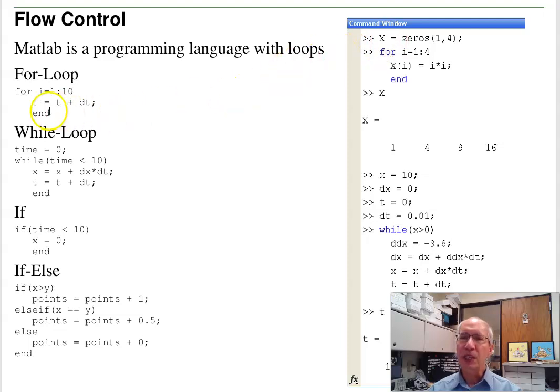For each of these loops, I need an end statement. One of the knocks against Matlab is that the end for a for loop is spelled the same as an end for a while loop. Same for an if statement. It just uses end. Indentation is decorative in Matlab, but it does help understand the code. When you type in a loop, if I indent it, it makes it easier to see visually where the loop ends. Otherwise, the indentation is decorative, unlike Python, where indentation is important.